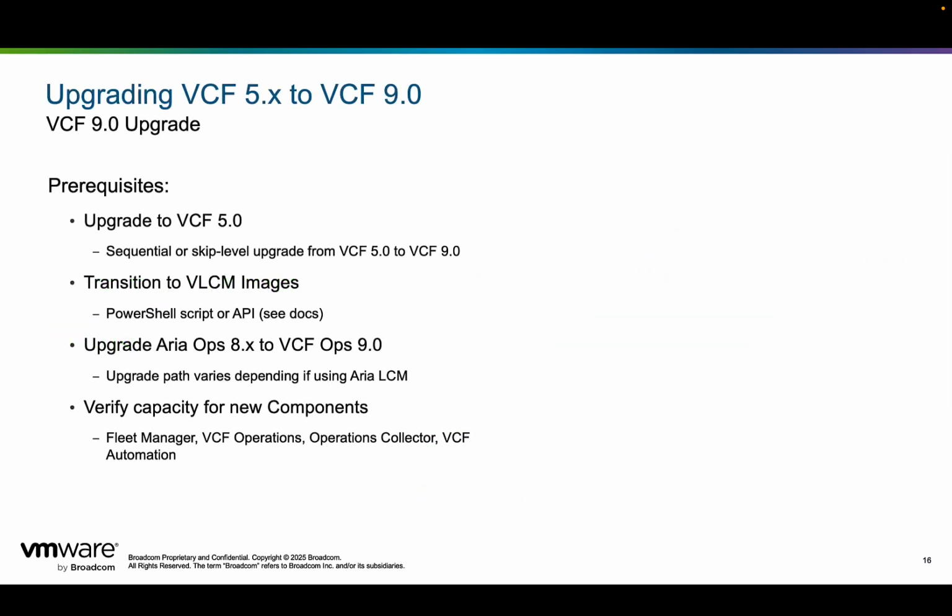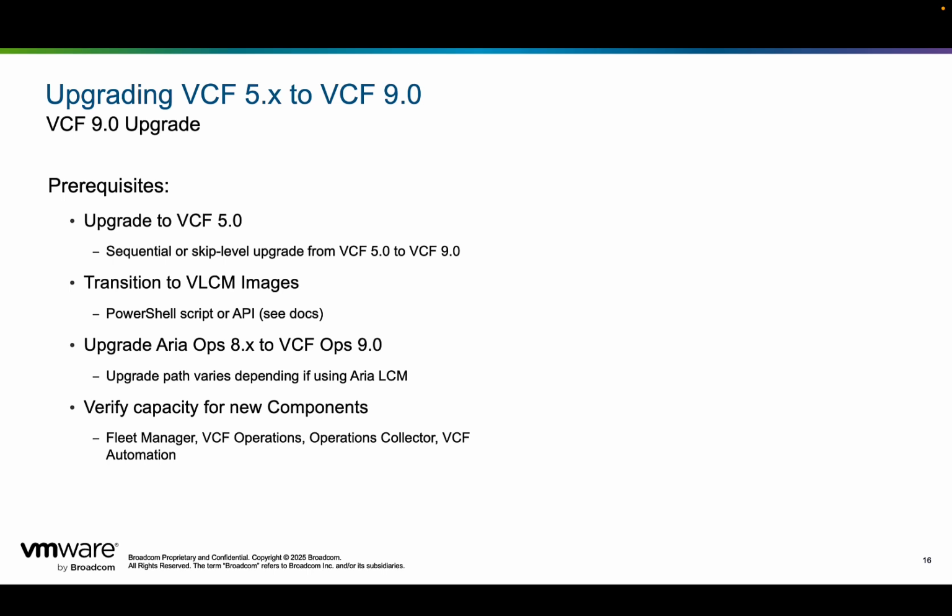In preparation for upgrading from VCF 5.x to VCF 9.0, you'll need to make sure that your VCF environment is running version 5.0 or above. We support both sequential upgrades, where you would go from, say, VCF 5.0 to 5.1 to 5.2, then to 9.0, as well as skip level upgrades, where you would go directly from, say, VCF 5.0 to VCF 9.0.